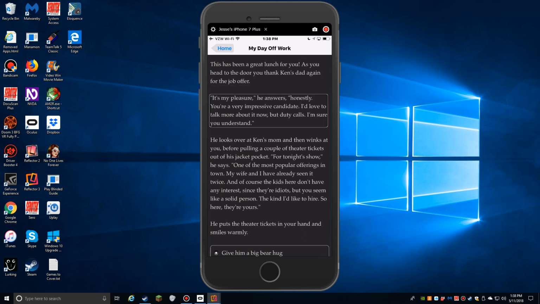It's my pleasure, he answers honestly. You're a very impressive candidate. I'd love to talk more about it now, but duty calls. I'm sure you understand. He looks over at Ken's mom and then winks at you before pulling a couple of theater tickets out of his jacket pocket. For tonight's show, he says, one of the most popular offerings in town. My wife and I have already seen it twice. And of course the kids here don't have any interest, since they're idiots, but you seem like a solid person. The kind I'd like to hire. So here, they're yours. He puts the theater tickets in your hand and smiles warmly.